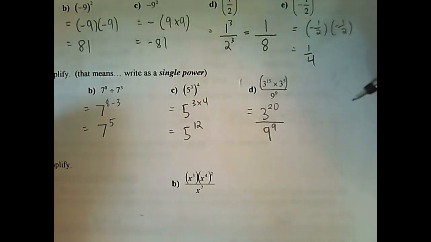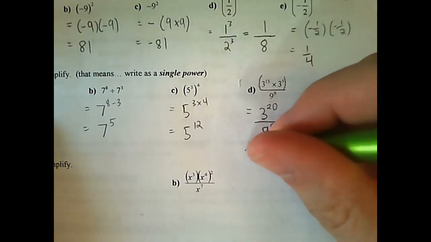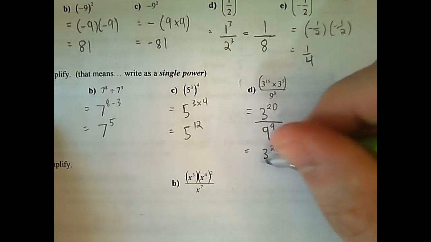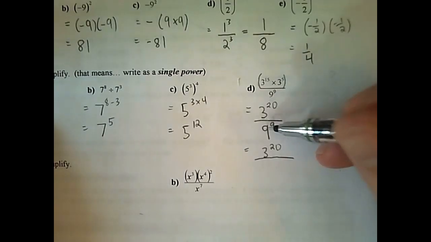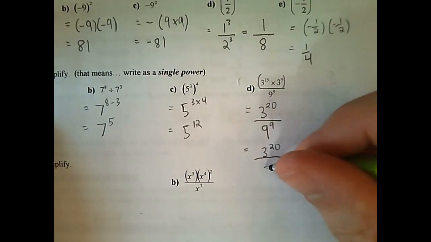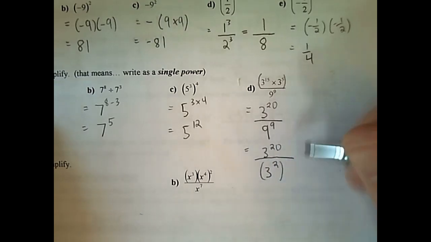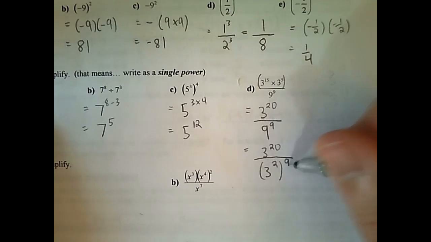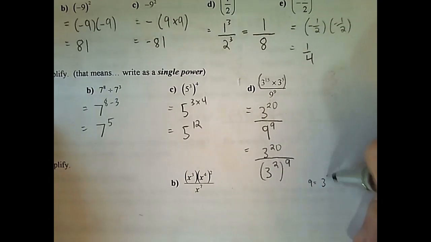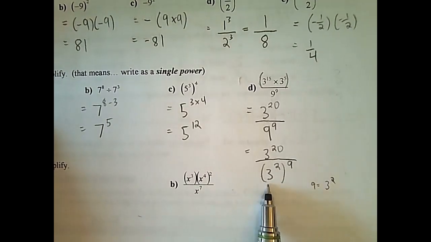Now there is something tricky we can do here. I don't know, tricky, but we could actually rewrite this 9 as an exponent. And if we did that, we would have the same base as the top here. So 9 is the same as 3 to the power of 2. And there's an exponent of 9 still here, so that's going to be here. So all I'm doing here is saying that 9 is equal to 3 to the power of 2, and I just substitute that in here.